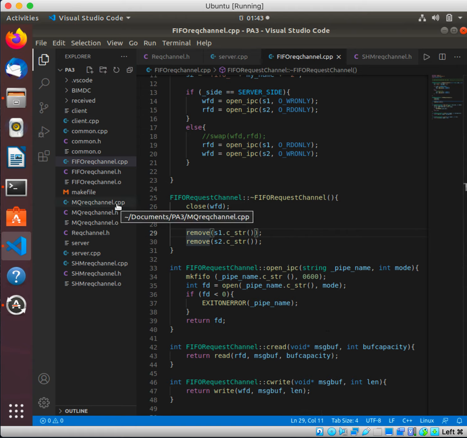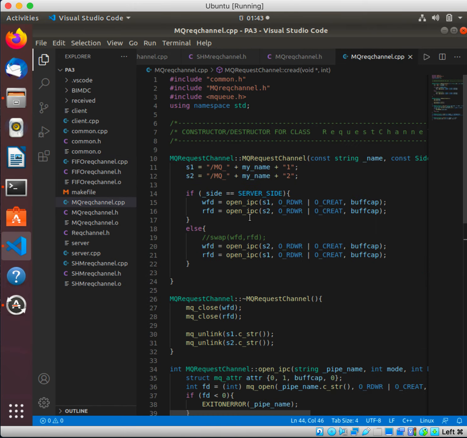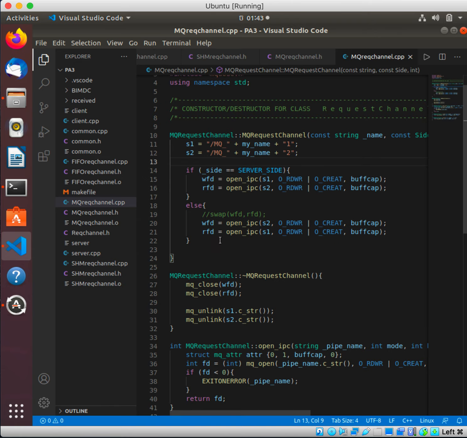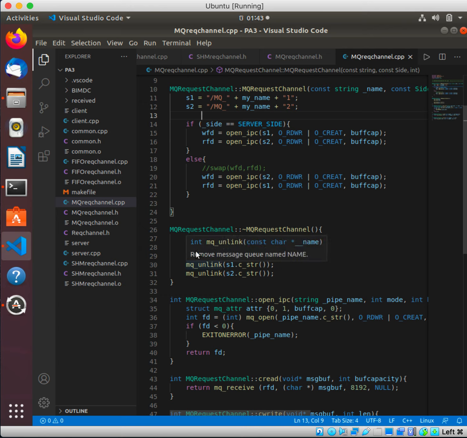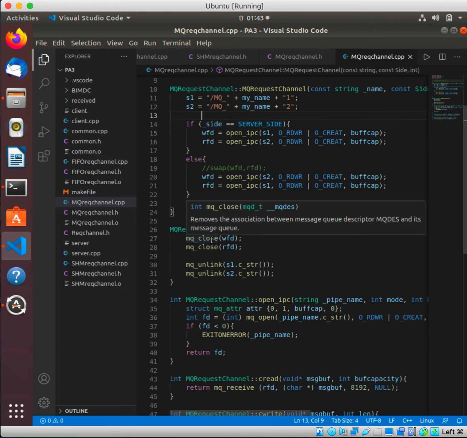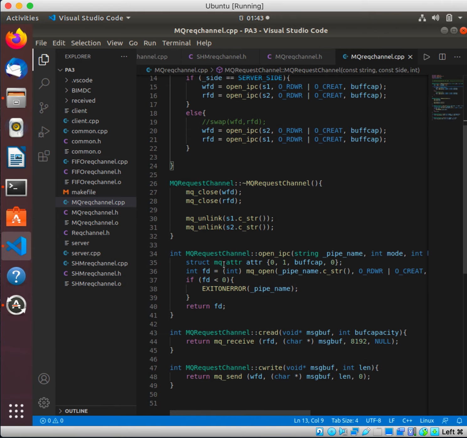So and then cread, right? Let's move to the second method, which is the message queue. They are simply similar. They also have the S1 and S2, which is the bidirectional communication, and then the server side with write and read. Beside that, they're gonna swap, and then move to the destructor. So they are a little bit different from the first method that we just saw. So inside that, we call the MQ close to close, and then the MQ unlink.